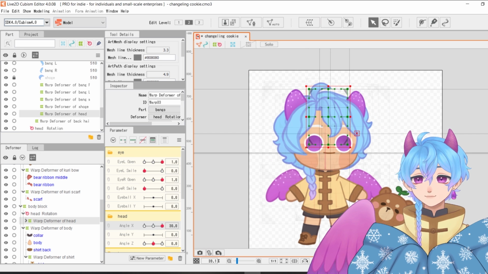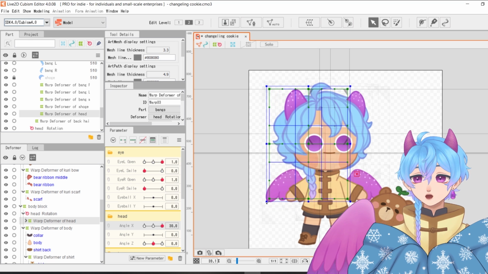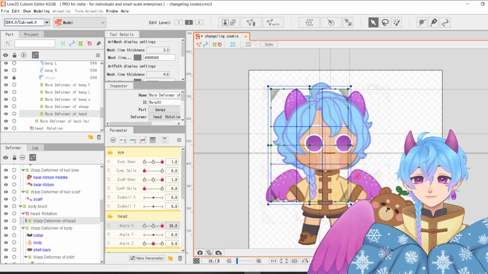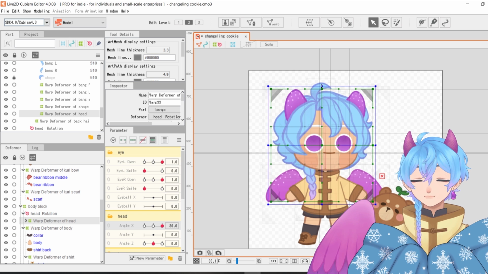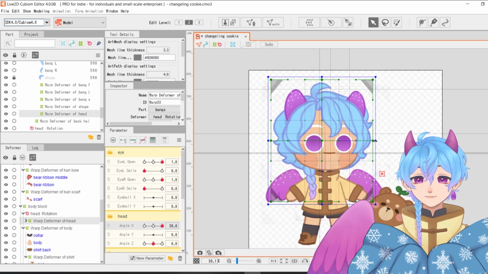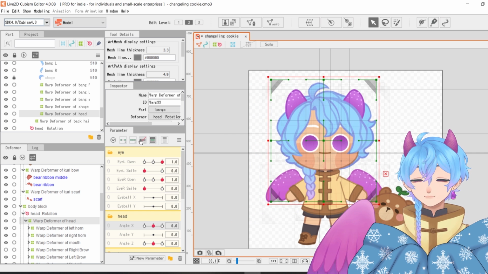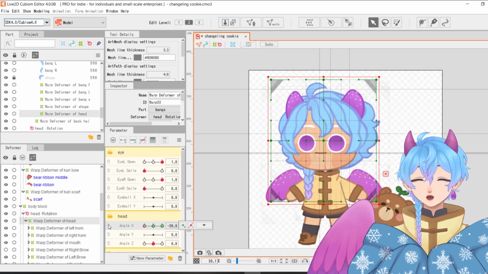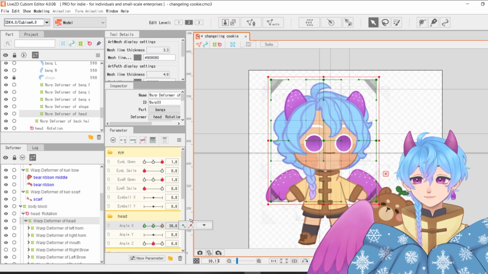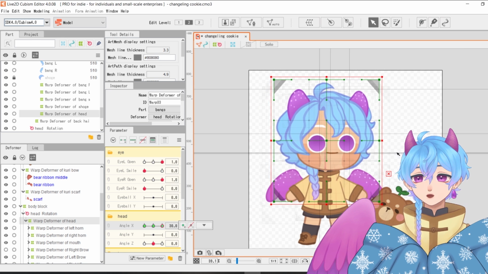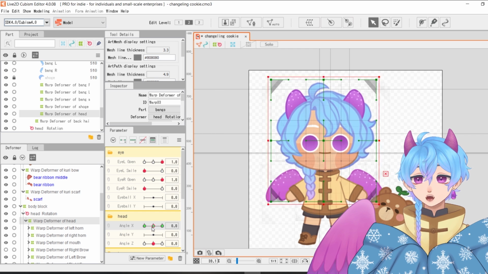I cut a lot of the parts just to make the video shorter. And I make a little warp deformer for the entire head. So it's a whole head deformer apart from the head rotation. And this will just make me able to move the head a bit more. I wasn't thinking of making the complete turnaround for the cookie model, but I was thinking that the neck didn't seem quite right. So I made an angle X position for it so I can just move it a little bit more so that the neck is where it's supposed to be.